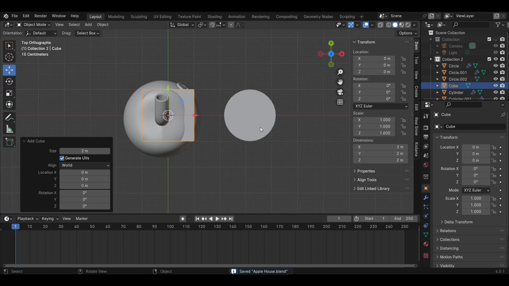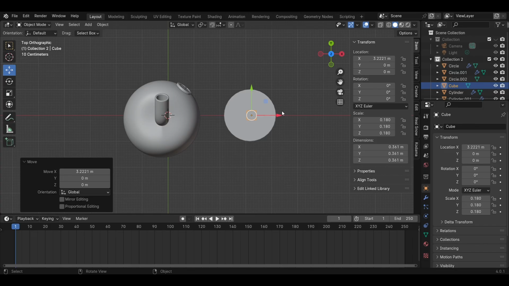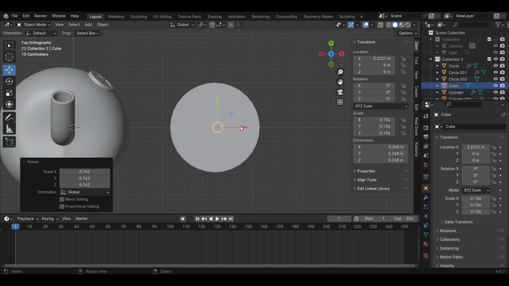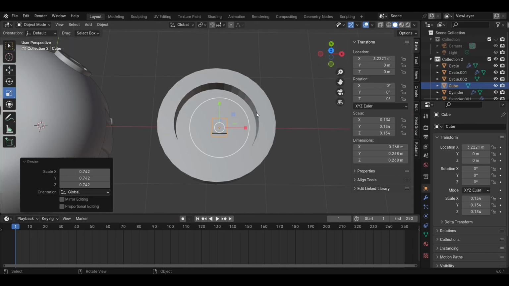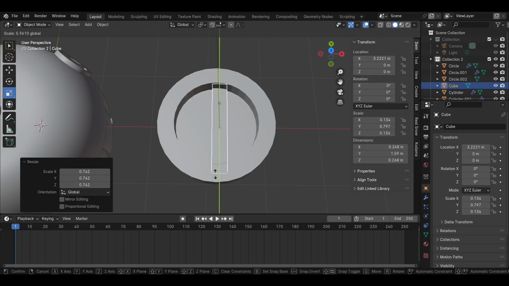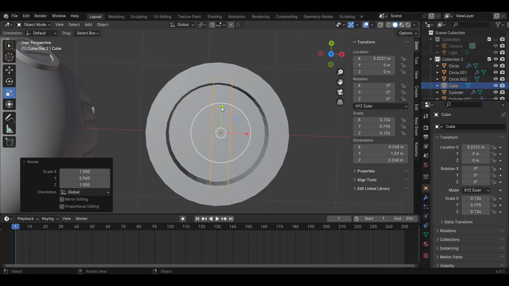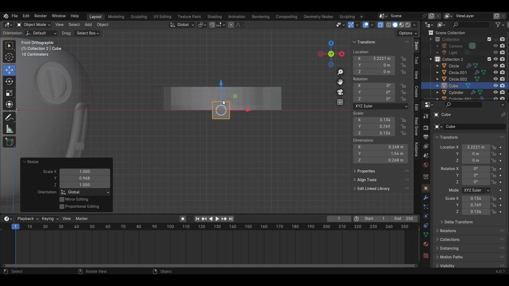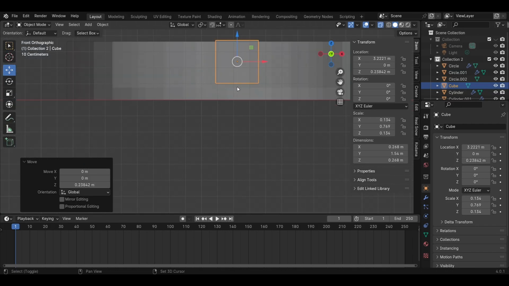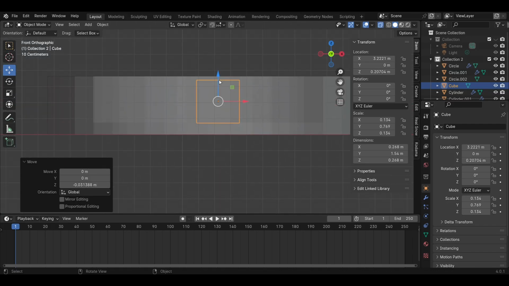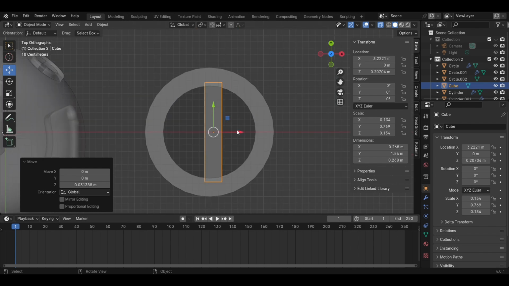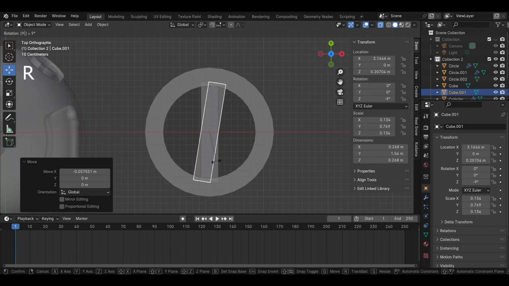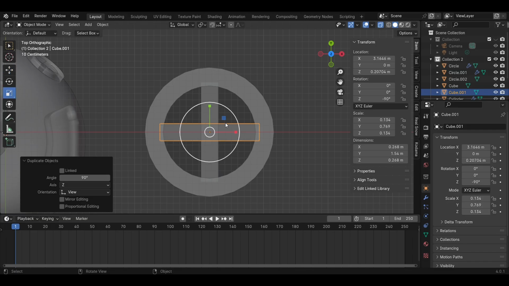Shift A to add the cube model and change the scale. Change the scale to make it long. Shift D to copy and press R to rotate the model 90 degrees.